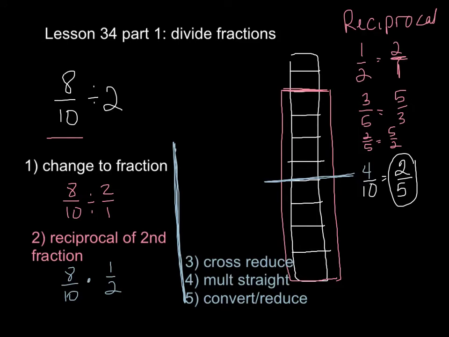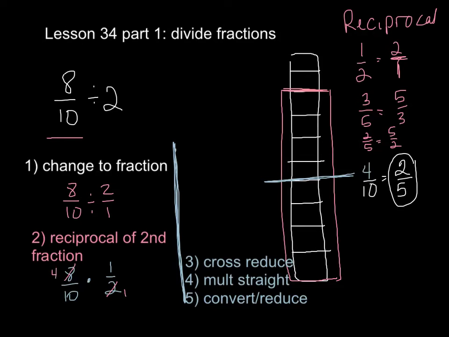All right, and once you've done that little bit of magic, now we're just using the same skill we did in the previous lessons. So we have the steps of cross reduce, because here we are back at multiplication, and we already did that lesson. So cross reduce. A number that goes into both 10 and 1, no, nothing. How about 8 and 2? Sure, 2 goes into both of those. So 2 goes into 2 once, and 2 goes into 8 4 times.